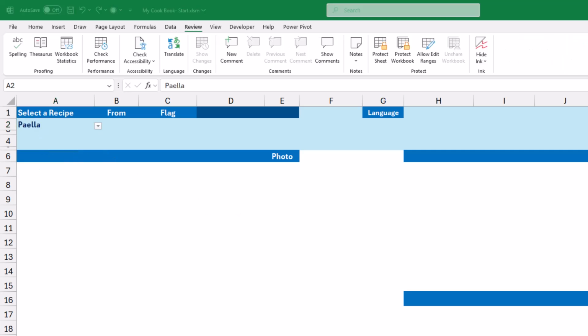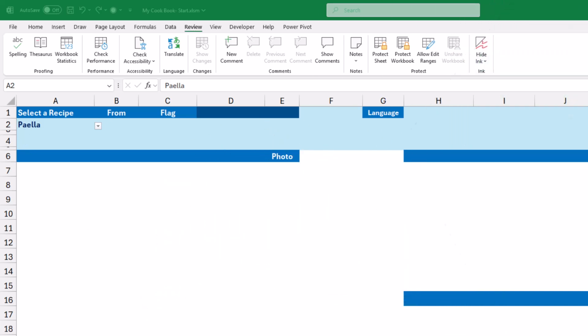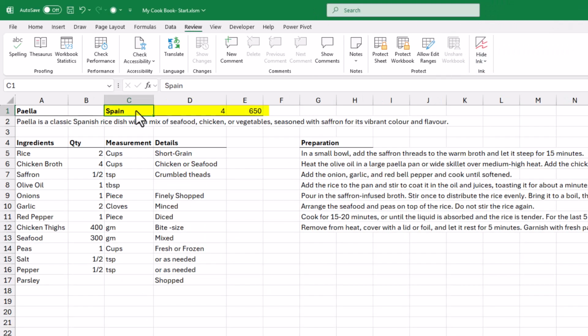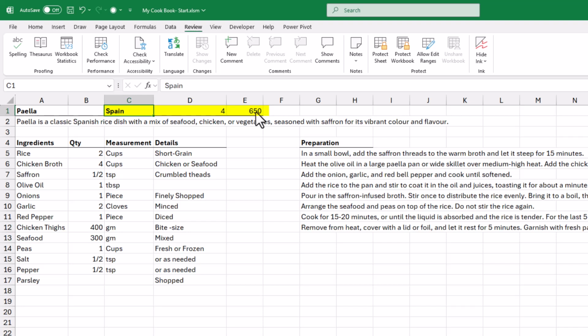After creating the drop list for the different recipes in cell A2, I want to extract the related information for each one of the recipes from the corresponding worksheet. And that requires building a two-dimensional set reference. Let's have a look at this worksheet, paella. I have the country name in cell C1, the number of servings in cell D1, and the calories per serving in cell E1.